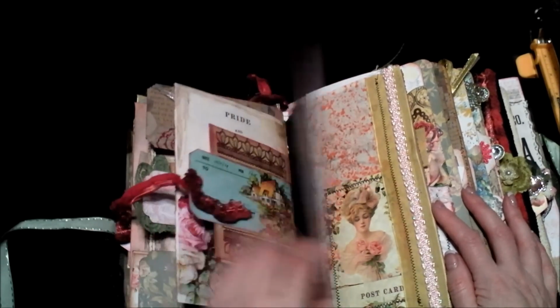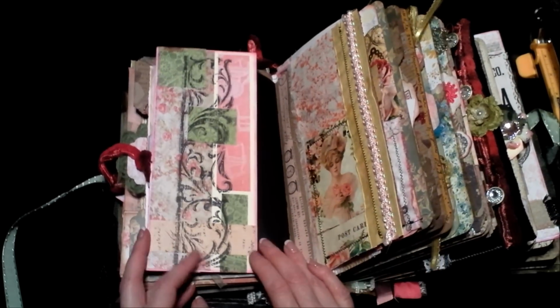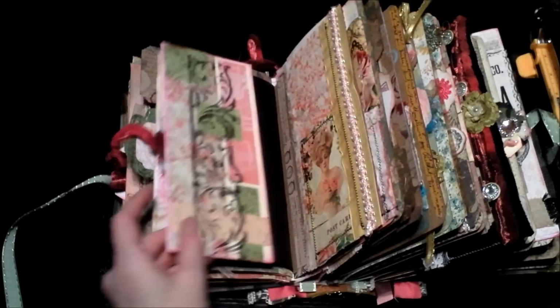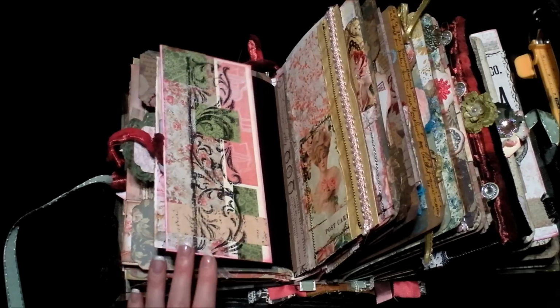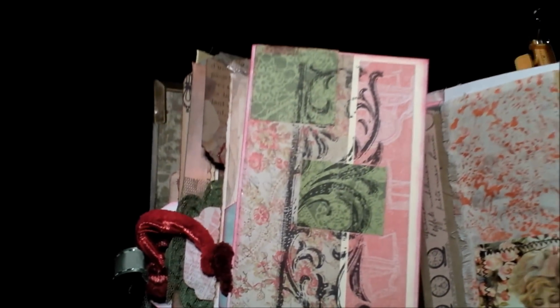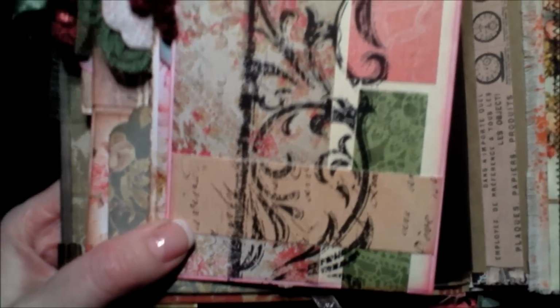This started off as just one of those white business envelopes. And then my mom, she took scraps of her decorative papers that she had laying around and just laid them down on the paper. And then I stamped over it.